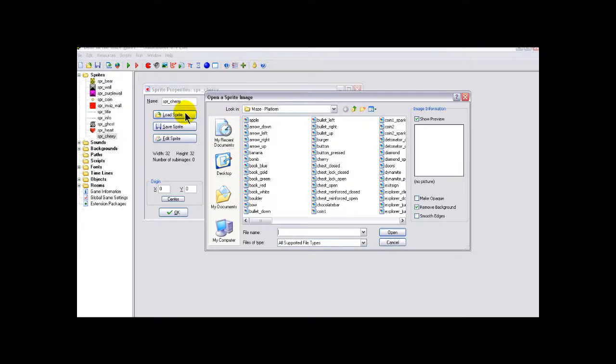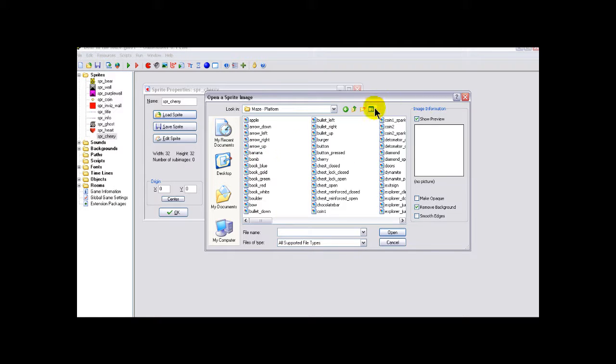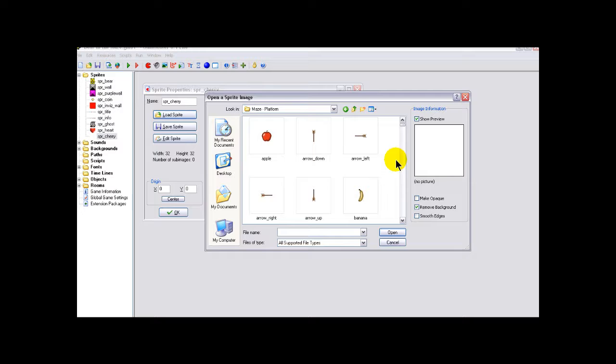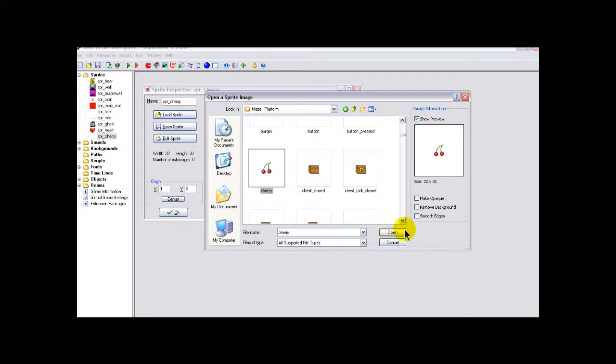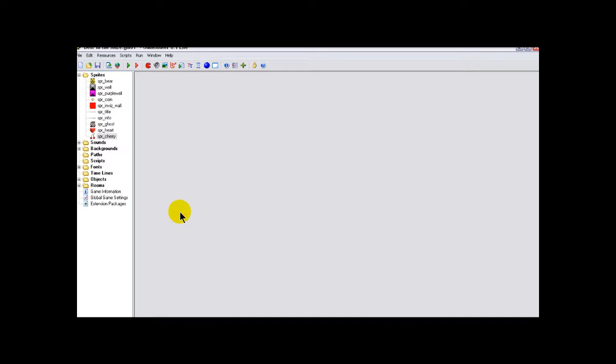and then we're going to load a sprite. If you go into My Documents, into the sprite pack which we made, then click on this one called Maze Platform. We'll have a look in here. We need to find the one that's for the cherry. So let's find the cherry sprite. There it is. Select that one and open, and there it is.